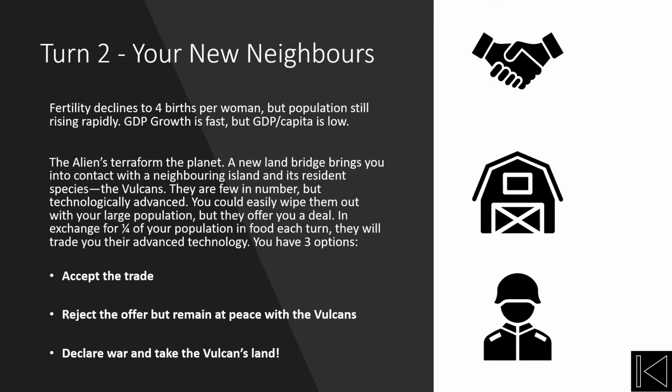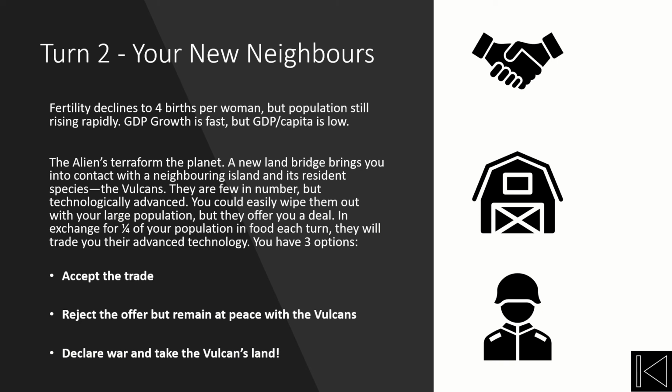The new land bridge brings you into contact with a neighboring island and its resident species, the Vulcans from Star Trek. Now, if Star Trek is hopelessly out of date when you're using this game, I'd suggest updating that to a more pop culture sensitive species that is known for being high tech. The Vulcans are few in number but technologically advanced. You could easily wipe them out with your large population, but they offer you a deal. In exchange for a quarter of your population in food each turn, they will trade you their advanced technology.